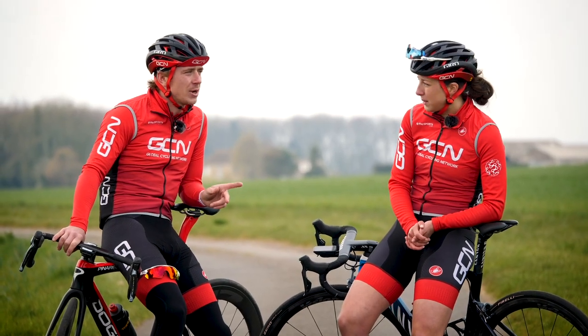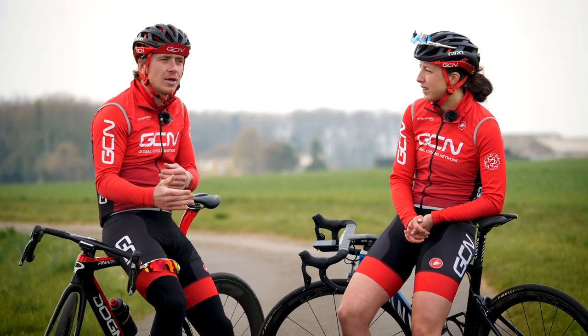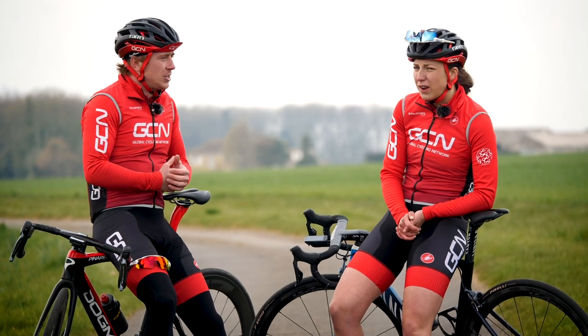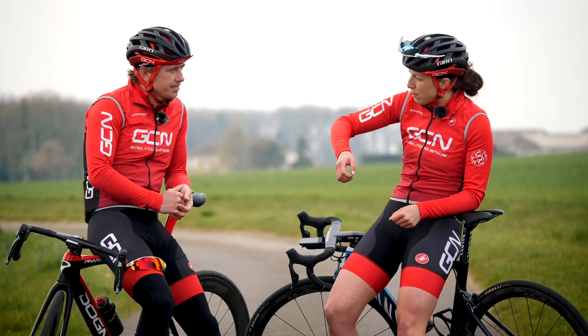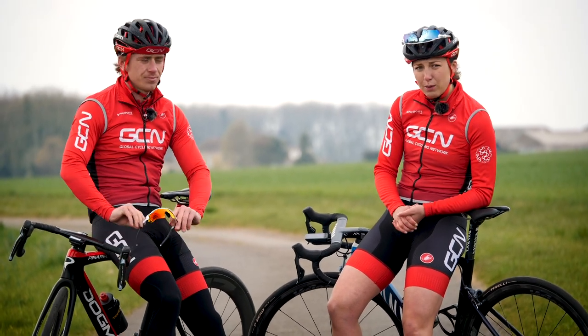But I'm interested to see what it's like on a hill. Something a little bit longer to see if we can hold the sustainable power. And I'm interested to know, I feel like on the climb, you get out of the saddle and that's when you can really feel the upstroke and the pulling up on the pedal. So it will be interesting to see how we go on that.